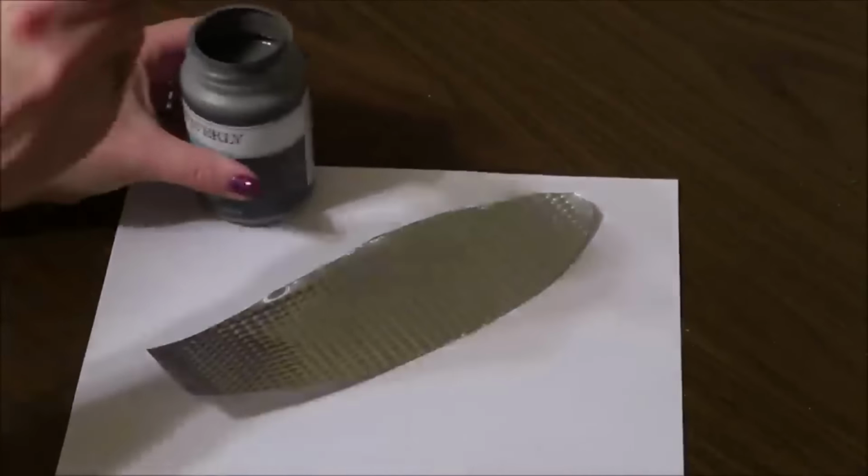So now I'm going to attach my bow, and I like to use something a little bit longer when I tie off my bow, so that I can just use that same piece of wire or ribbon to tie the bow onto my project. So that's what I'm going to do. I use just some floral wire, and I'm going to wrap that around the hula hoop and twist it so that it's nice and tight, and then I will secure that with some extra hot glue as well.